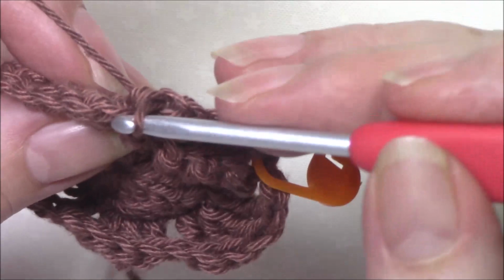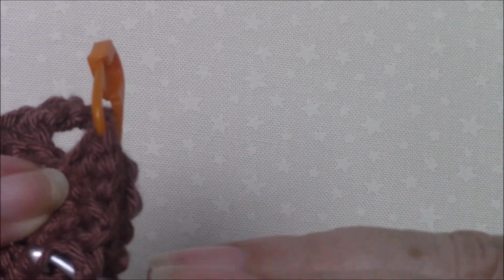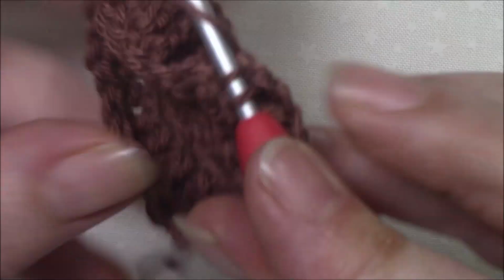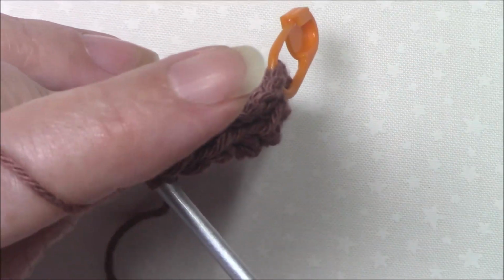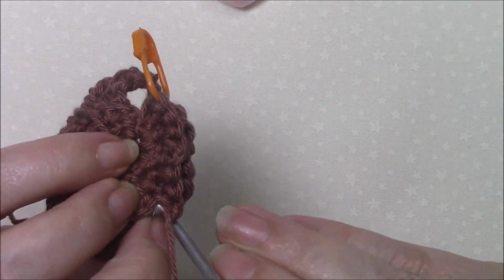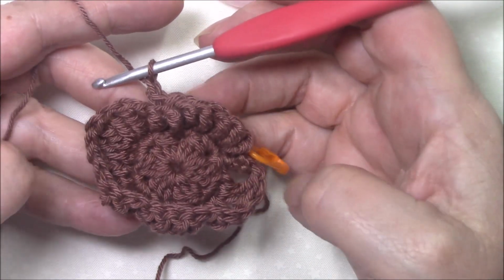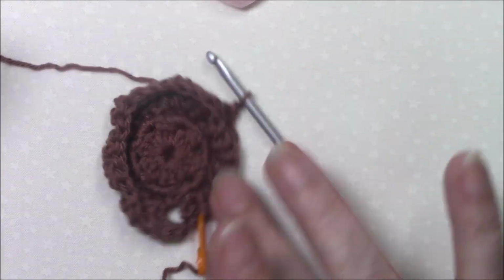If this is a new stitch to you, you may well find that by marking each chain 1, it helps you to see the 3 back loops that you need to work into. Let me zoom out a bit, that'd be too close, there we go. Just carry on round, and you can see as we're folding those over, that's sitting nice and flat.